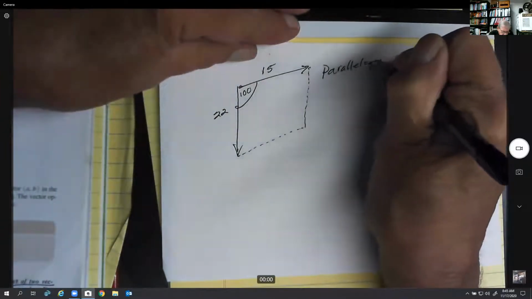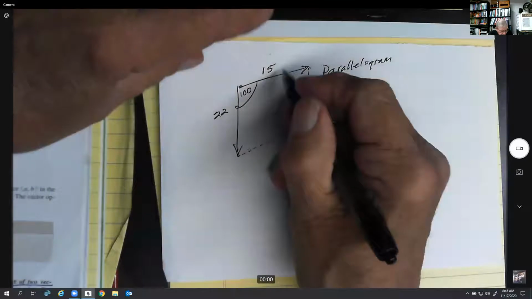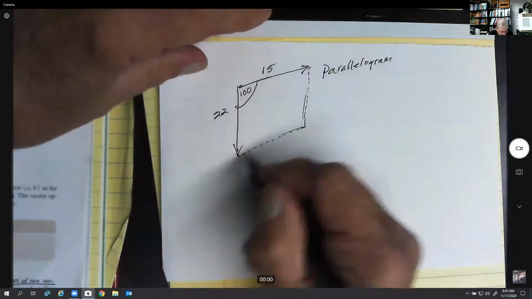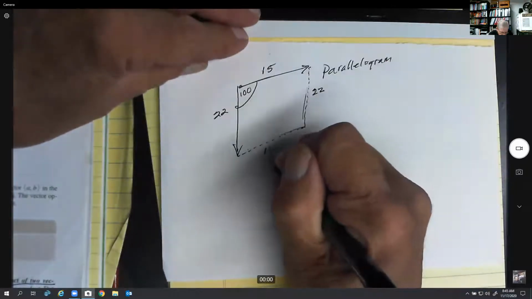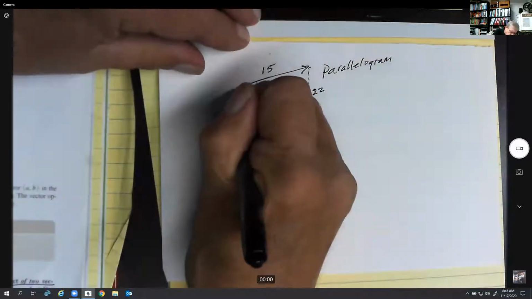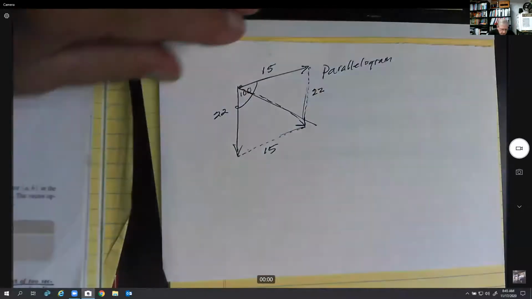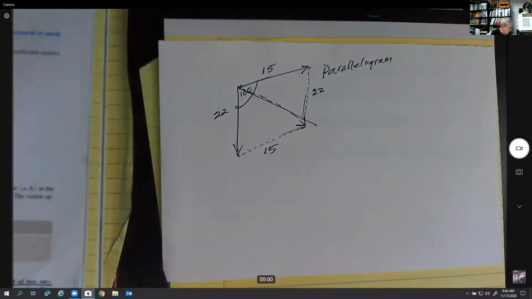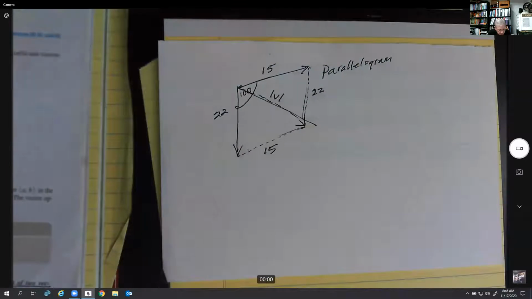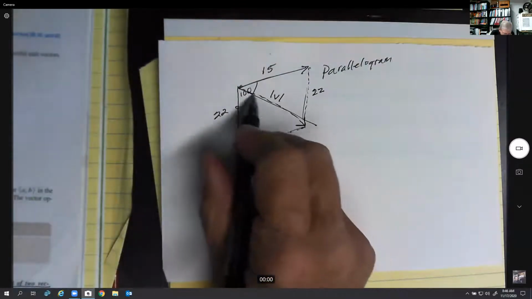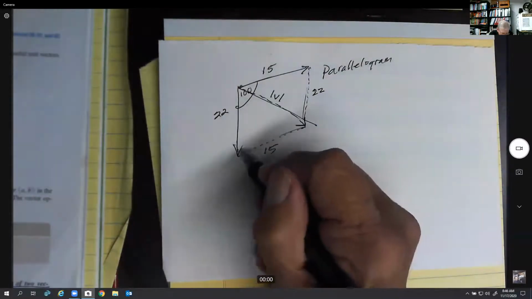On a parallelogram, if you remember, the opposite sides are equal and also parallel. These two sides are equal and parallel. So this side would be 22 again. This one would be 15. The resultant force is a force that's coming through here, hitting right at that point. Now, the problem is, in order to find this, call this V or whatever, you give it any kind of name, to find this force here, we don't have a right angle. See, this is not a right triangle. Plus, we don't even know these angles here.